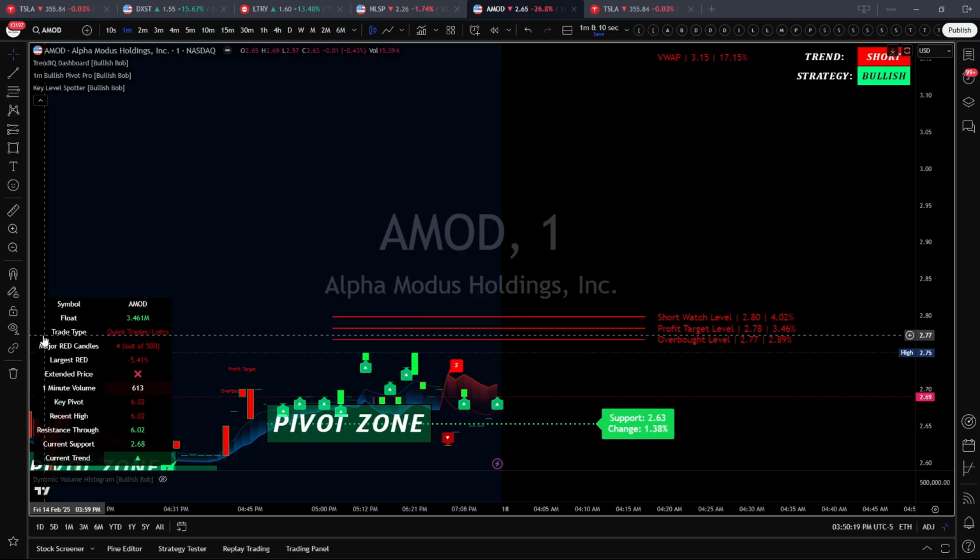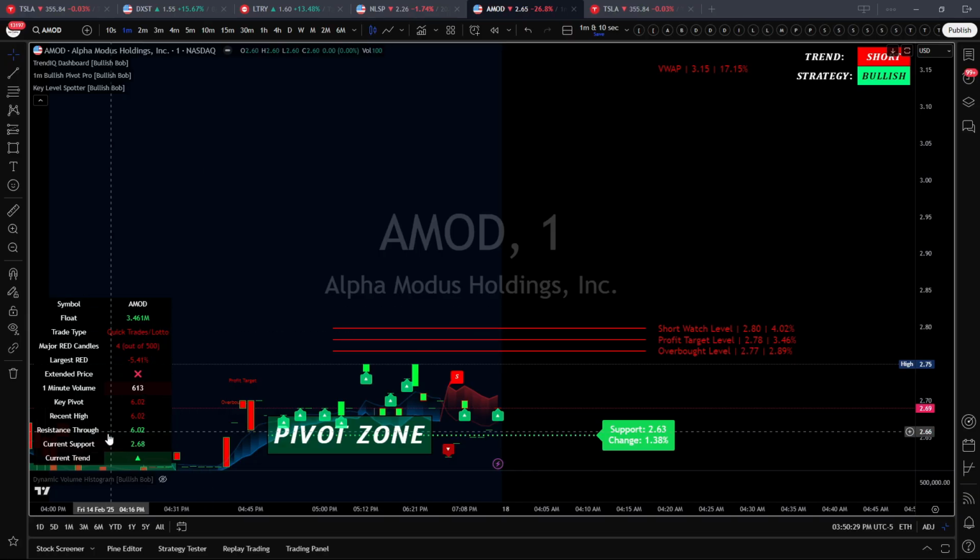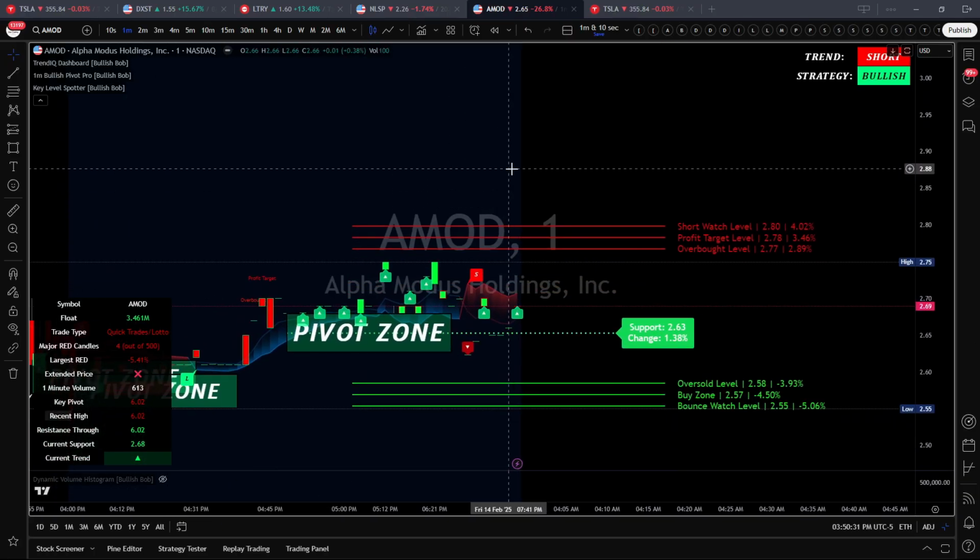And seeing this trade type right here is very important for me. It allows me to then mitigate risk and basically say, you know what, if I'm going to trade this stock, I think I'll trade a smaller size until we get back above recent resistance. So that's pretty much the breakdown, guys.